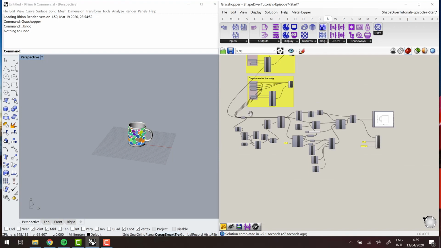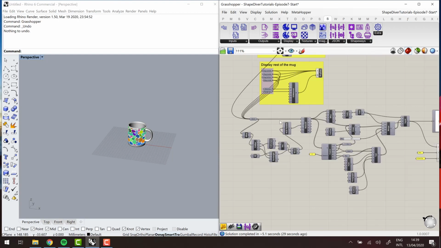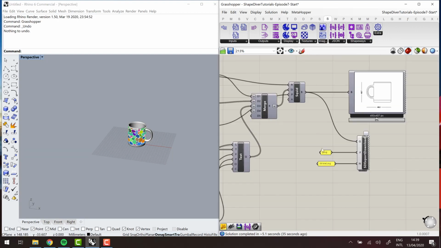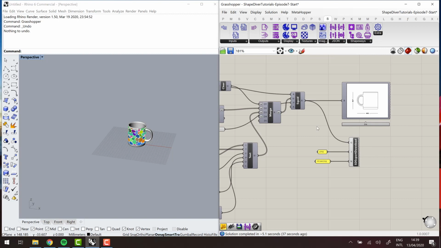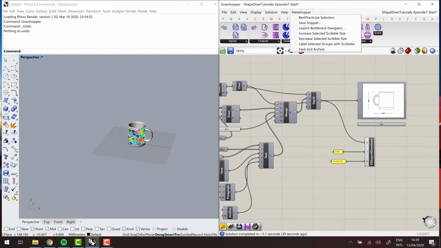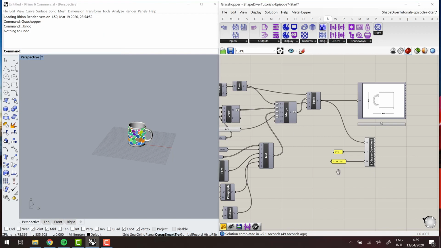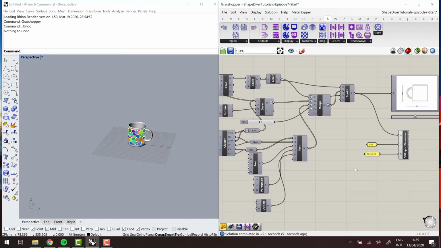And one other point that I'm going to skip because I covered it in a previous tutorial is that this entire Squid operation and the creation of the 2D drawing can take a little bit of time. In our case, well, Make2D and joining the curves takes most of the time in this definition. So you might want to add a toggle so that the drawing is only created when you need it.